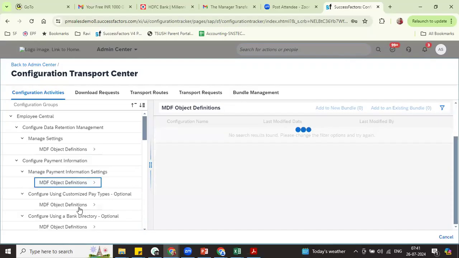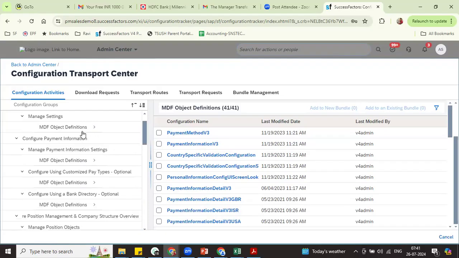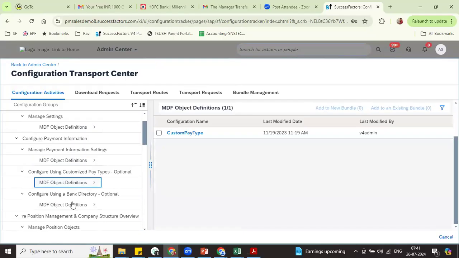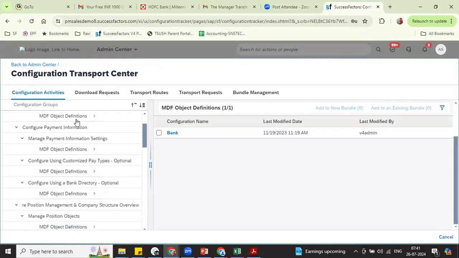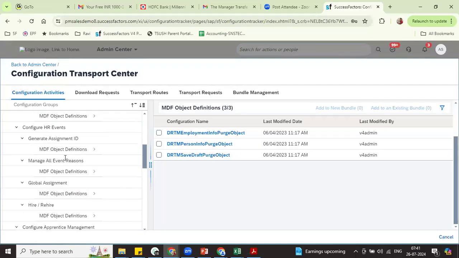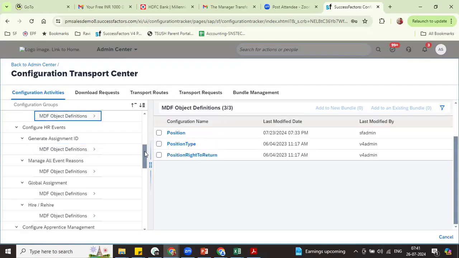Let me quickly check. It's payment related. Similarly, you'll have your division, department and so on. Yeah, here you see the, yeah. Let's say I want to move position object.